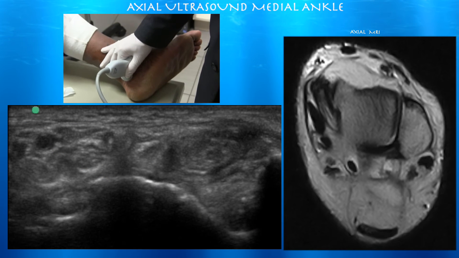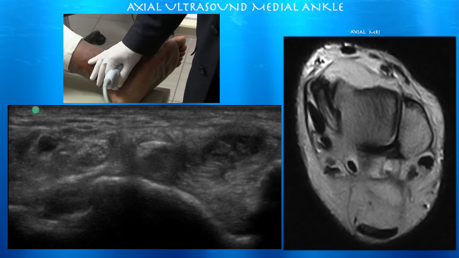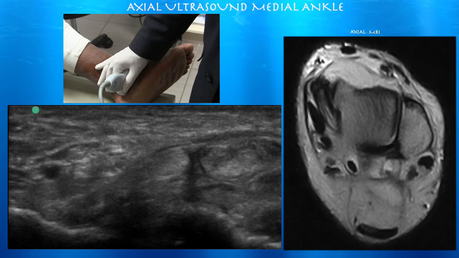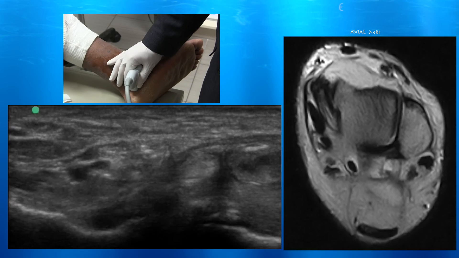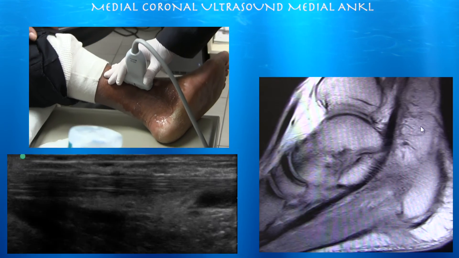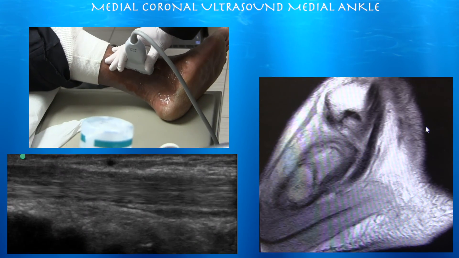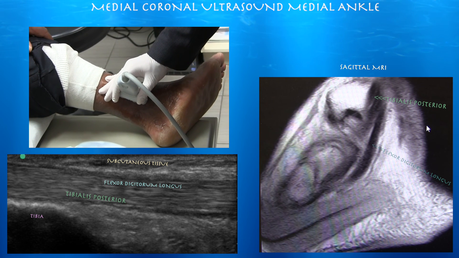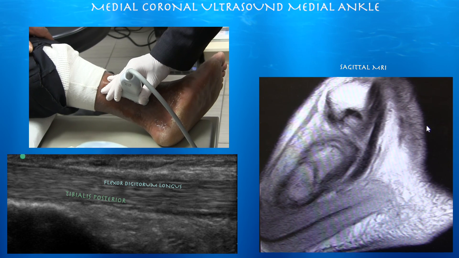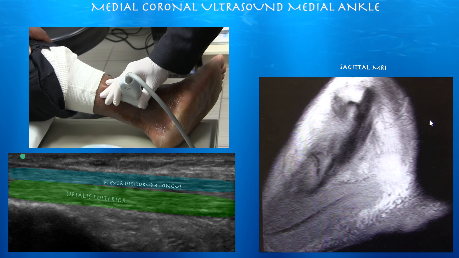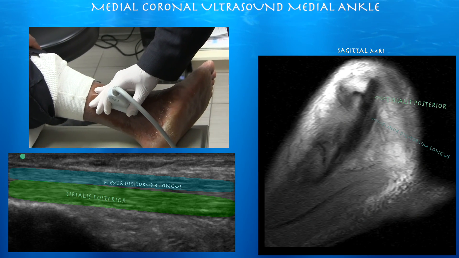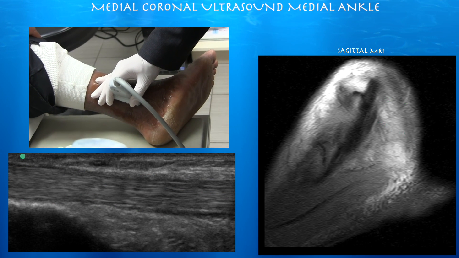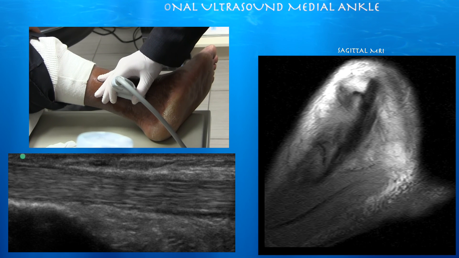Here's some anisotropy. Just toggling the probe and you can see some anisotropy of that tibialis posterior tendon. Starting at the tibia, the first tendon we're going to hit is the tibialis posterior. In sagittal views, sometimes it's hard to distinguish between tendons as they kind of roll into each other. I believe we just have two tendons kind of combined — tibialis posterior with the flexor digitorum longus — and you can see somewhat of a division between them.